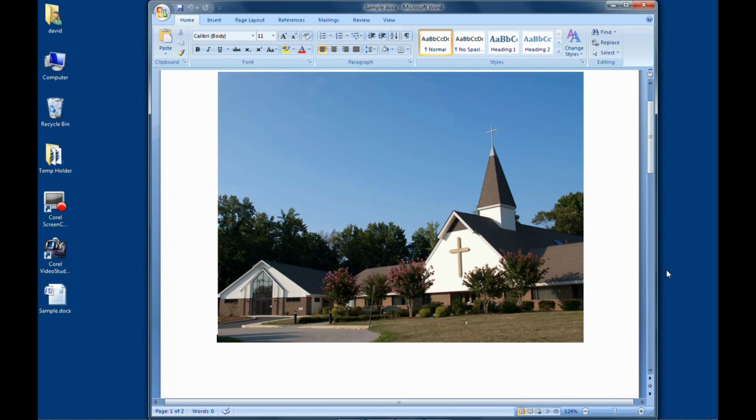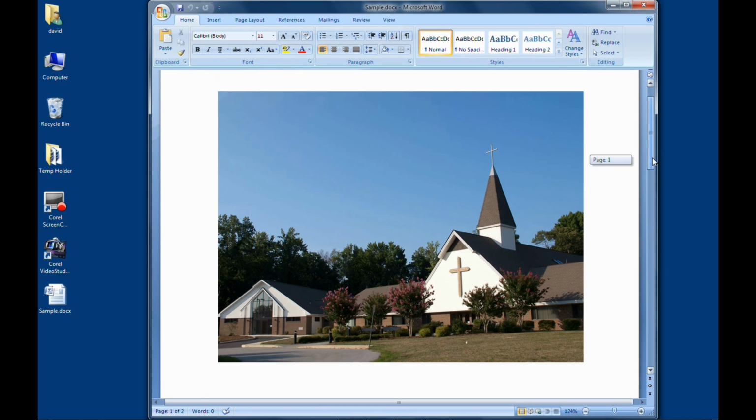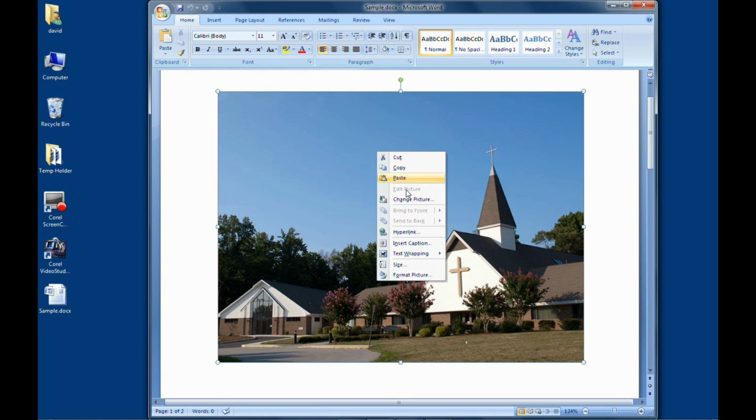Okay, now we're looking at the same sample document, except this time we're using Microsoft Word version 2007. Now, as I showed you with the LibreOffice, all you had to do is select it, right click, and there was an option here to save it to your hard disk. Unfortunately, we don't quite have that same liberty here with Microsoft. Big surprise, right? All I can really do is cut it or copy it.